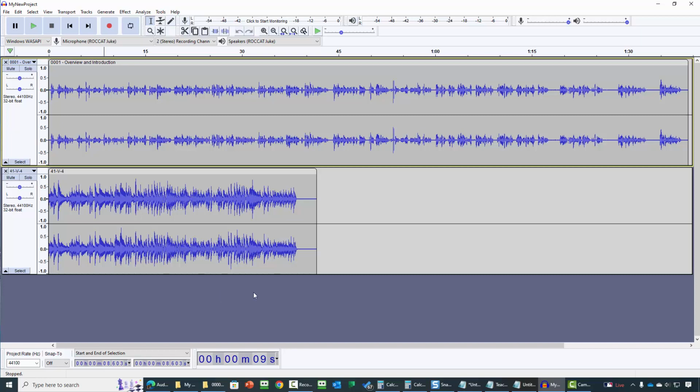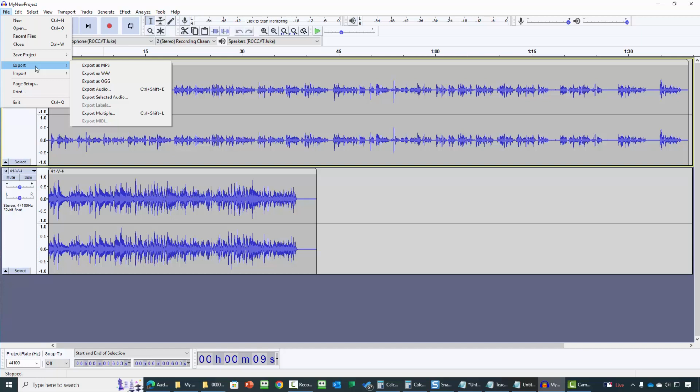Welcome back. Once you have your work that you have completed inside of a specific project, you can then produce that project as an audio file. So for example, if you go to this file area, what you're going to do here is go to the export command.